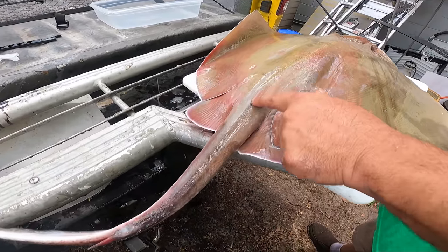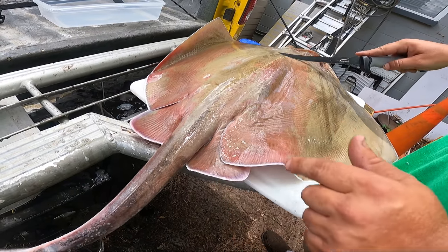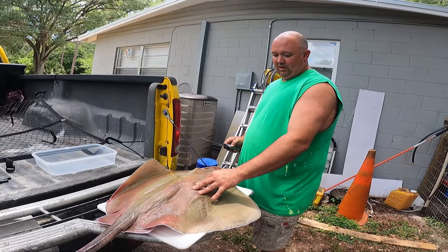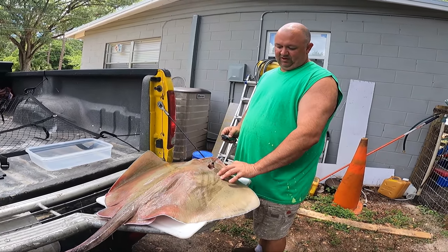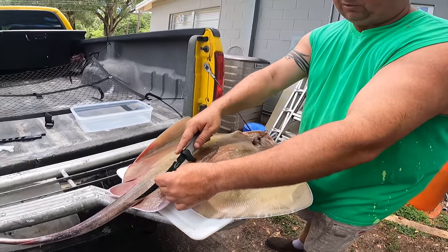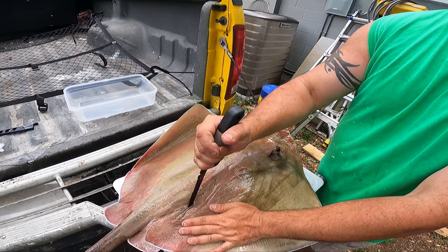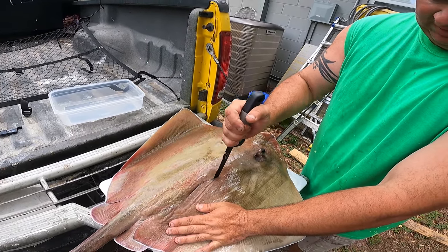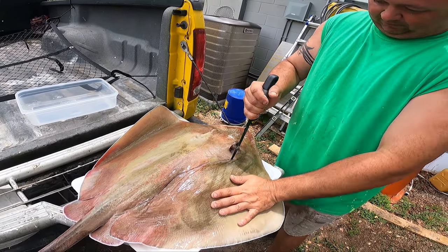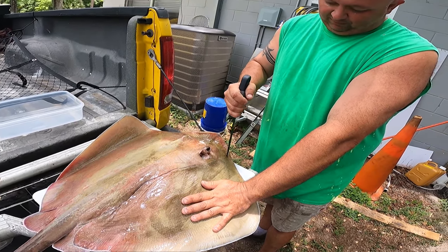Come up, got little tiny ridges right here on the back. You can, here, that's a hard plate. First thing, clean it, and the way I like to do it is I simply take my hand. I'm gonna find the edge of this plate. So you can see kind of a line here. It's hard to see on camera, I'm sure, but you got the edge of that fin right there. And this is tough, so pretty much gotta get your knife down in here, and you're just gonna find it. You can kind of feel hard plate right there. You just wanna work your way around, because what we're trying to do is get the fins off of it.